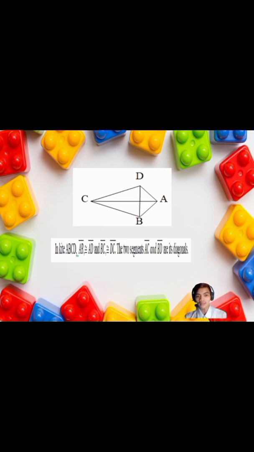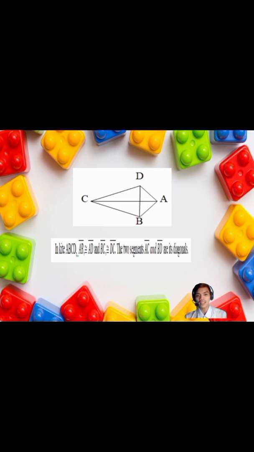Ang congruent side niya po, ayan o, eto po yung symbol ng congruent. So far meron kayo dyan line segment AB is congruent with line segment AB rather. Okay? And then, syempre, si line segment BC, congruent siya with line segment DC. Ayan. So, the two segments are si line segment AC from point A to point C and line segment BD from point B to point D are its diagonal.